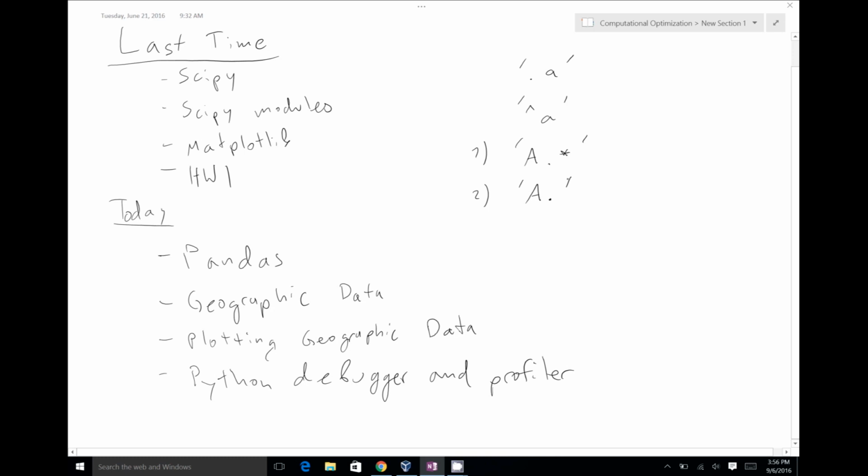This, on the other hand, says you have to start with a capital A, and after that you can have whatever characters you want. You can have no character, you can have 1 character of whatever kind you want, or you can have like 15 characters of whatever kind you want, because the star says you can have 0 or more of whatever precedes. So in particular, here what's preceding is the dot, and so what we're saying is it has to start with a capital A, and you can have as many other characters as you want after that.